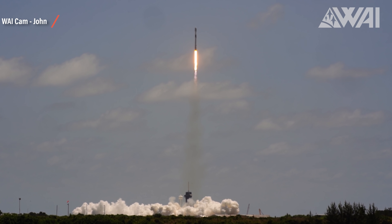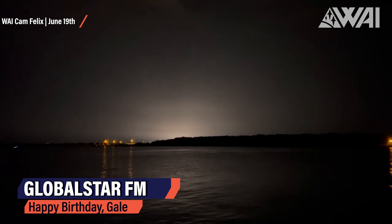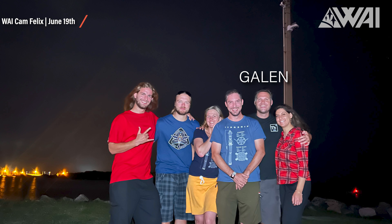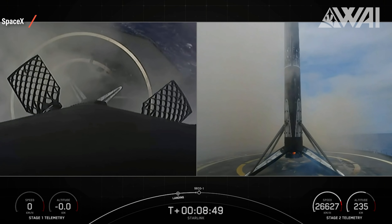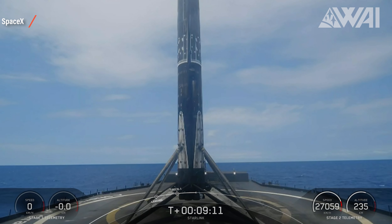I was present at both launches from Kennedy Space Center. On June 19th, after the Jetty Park fan meetup, we went back just before midnight and watched GlobalStar FM-15 go up in the middle of the night while celebrating my friend Galen's 42nd birthday — a birthday candle with style! Besides demonstrating its know-how by launching three Falcon 9 rockets from three different pads with zero problems within 36 hours, SpaceX also created the best-ever landing video of a Falcon 9 on a drone ship. This was the 13th landing of booster B1060.